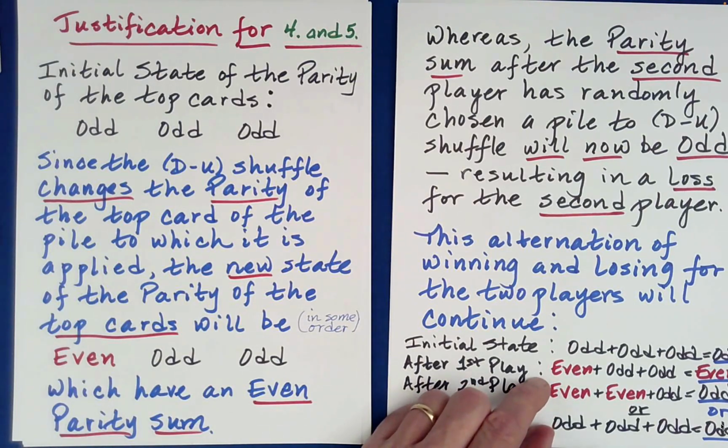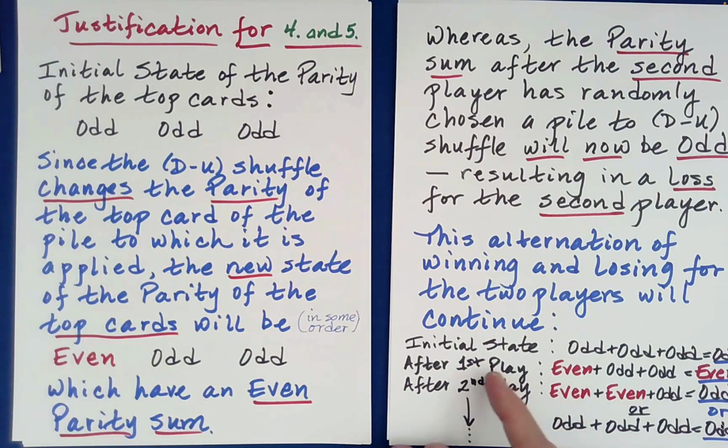But look at what happens for each outcome. An even plus an odd is an odd. An odd plus an odd plus an odd is still an odd. So the only way the person who goes second is going to win, given this initial state, is if they choose odd as their winning parity.